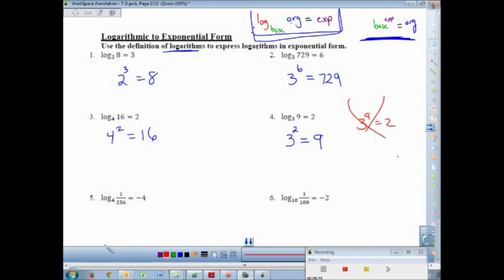What's our base in number 5? 4 to what exponent? -4th. That should equal 1 over 256. Well, I'm not even going to really type it in correctly, but you see the negative exponent means you're going to get a reciprocated answer. It's already a fraction, correct? Is 4 to the 4th 256? Yeah, so that looks good to me also. Try 6.